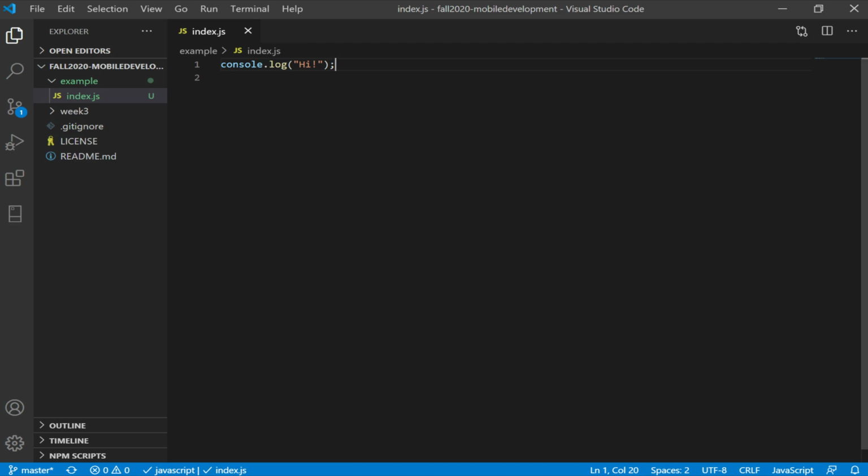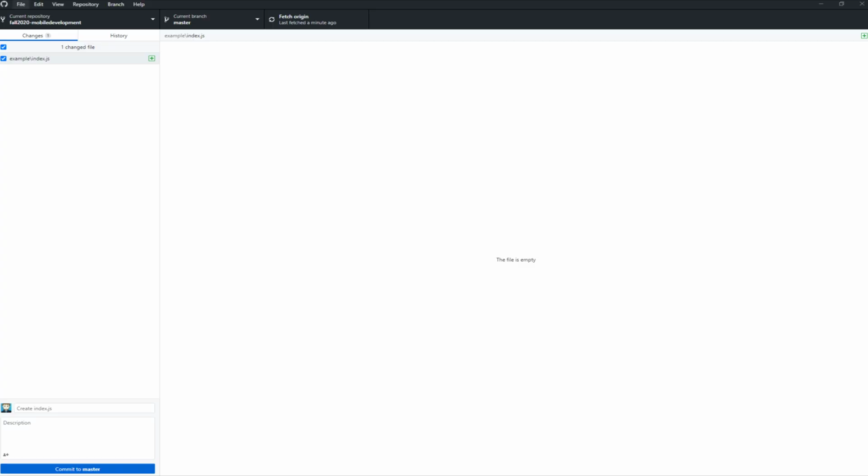So something to remember, as I talked about in the video on terms and concepts, is that when we talk about a commit, it is a set of changes, so 1 or more changes. Let's go back to GitHub Desktop. I have this open. It says, okay, you've changed 1 file. What did I change? Well, I changed this right here. And it's true. I added, notice a little plus sign right here, this single line.